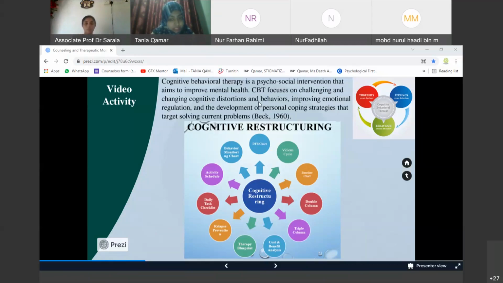Firstly, we write down all these thoughts of the patient. I even shared the DTR chart in one of my videos, and I don't know whether you shared it with your students or not. I shared it, and some of them watched the videos. I'll pause them, not to ask a question in the beginning.